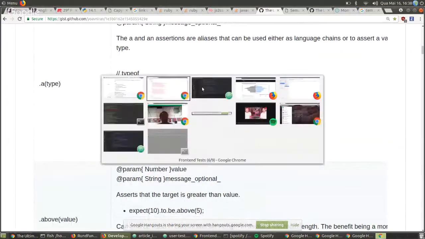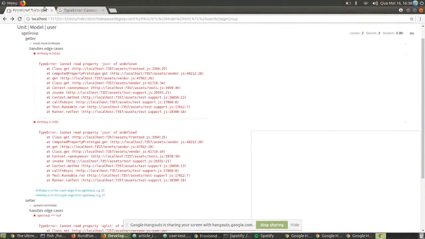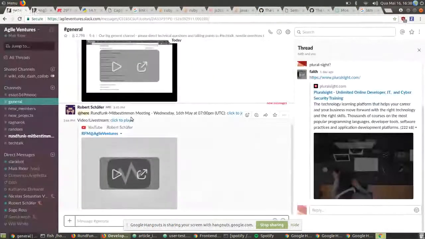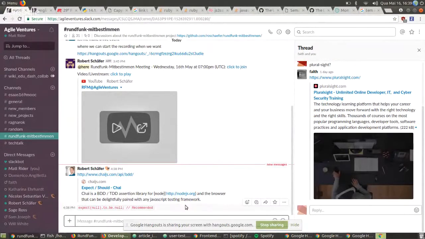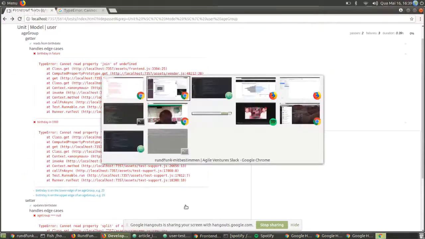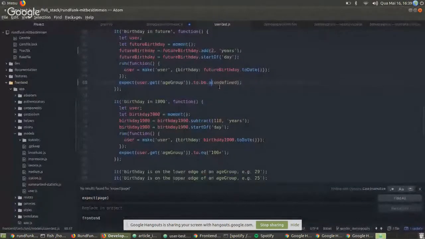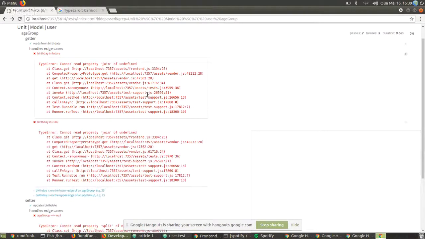Something in Slack. Yeah, let me go there. Yeah, then you can say expect null to be null, just like that. So instead of a null, you can just say to be null, to be undefined. I mean, that's shorter. But it's still having the same error, but because it's not undefined, I don't know. Or it should be undefined because it's saying undefined. But yeah, no. So that's a different thing.